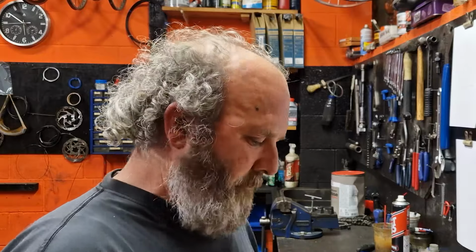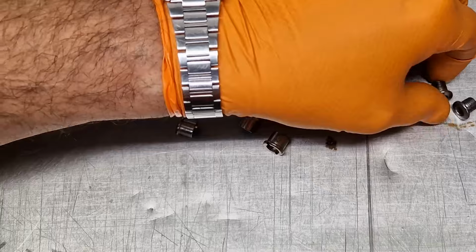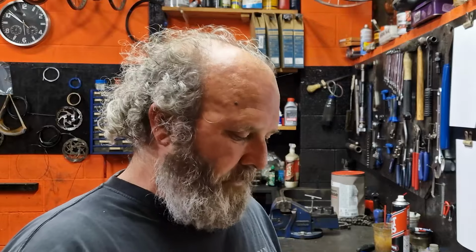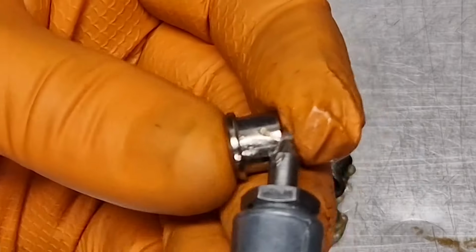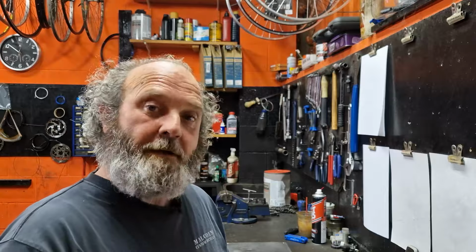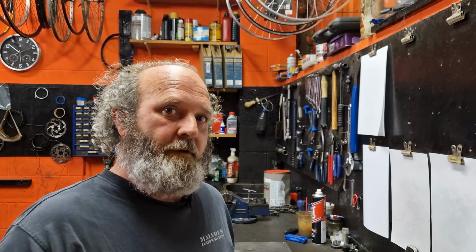Okay, the top tip here before we get the chainrings back on is we're going to get our grease gun and put a little bit of grease on the chainring bolts. We're going to put some grease on the thread of the male ones, and on the shank of the female ones. What that's going to do is allow us to tighten the chainring bolts up tighter without damaging the threads, but we're not going to need a peg spanner to do them up or to undo them. So it makes the job really nice and safe.